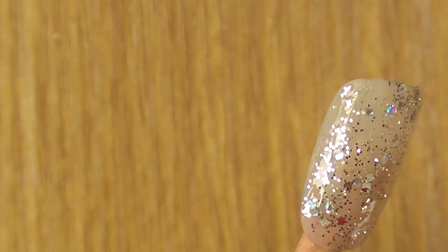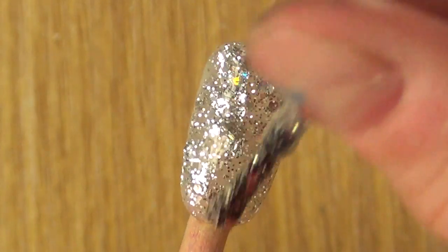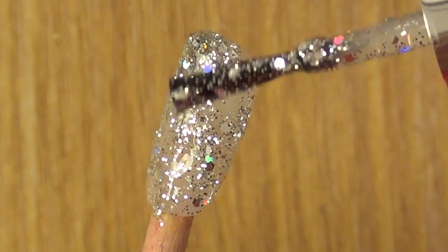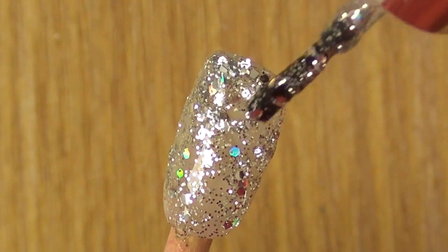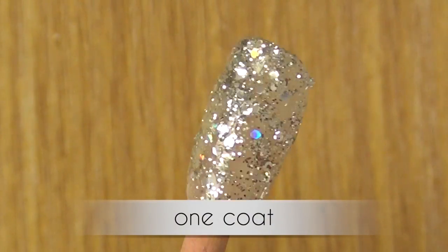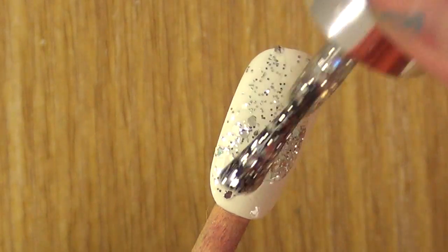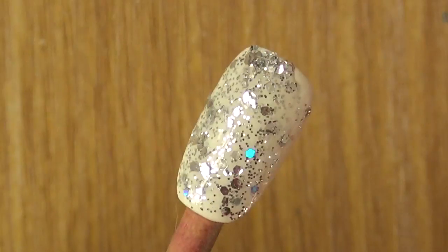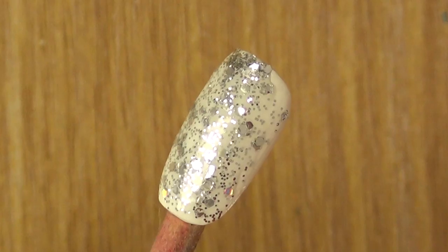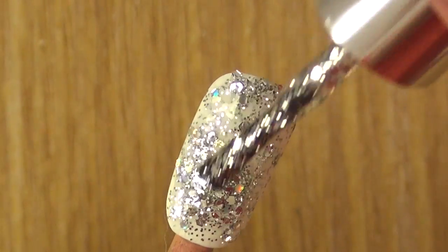And the awesome thing about this one, I was trying it yesterday because I just loved it, is that it dries super fast. I thought it was going to take me years and years, and no, it doesn't. It's affordable and you get all those sparkles and glitter. Look at that. One of the reasons why I bought this one is because I wanted to try a white manicure and one accent nail. Try this one. And this is how it looks. It kind of looks like a polka dot pattern to me. At some point, not perfectly placed, those chunky holographic glitter thingies, but it kind of does.